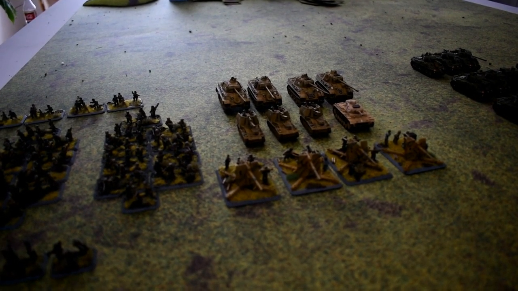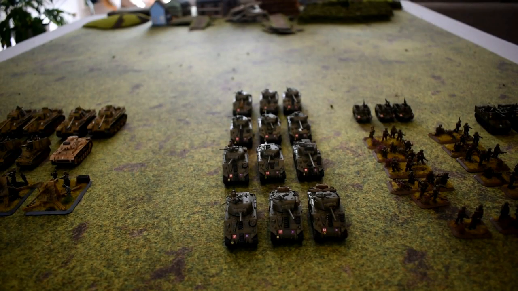That gives you 107 points of models, so Dave has used the own goal command card to halt Sherry's reserves coming in, which is a fairly good choice. And now let's look at what the British are defending with. This is Sherry's defending British.